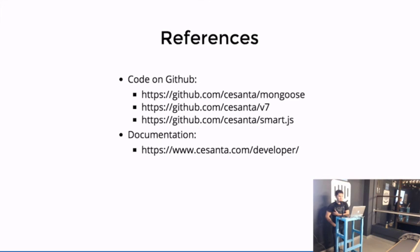Performance-wise, we are even ahead of a few embedded engines. I think we are ahead of Micro.js and Duktape. Even if it's not the goal, we are pretty fast. But again, it depends on the test. I think we are calculating Fibonacci or something, something stupid. And obviously, V8 is just-in-time compiled, so it's almost native performance. You cannot compete with that. So again, bottom line, we are actually pretty good, although performance is not the goal.